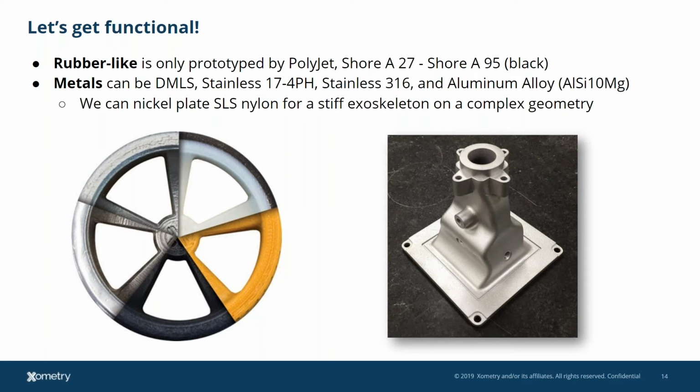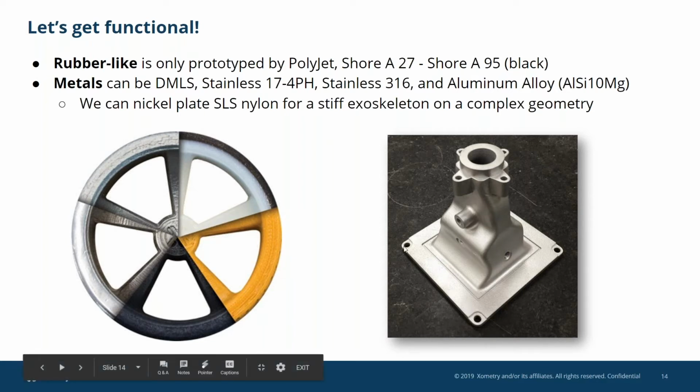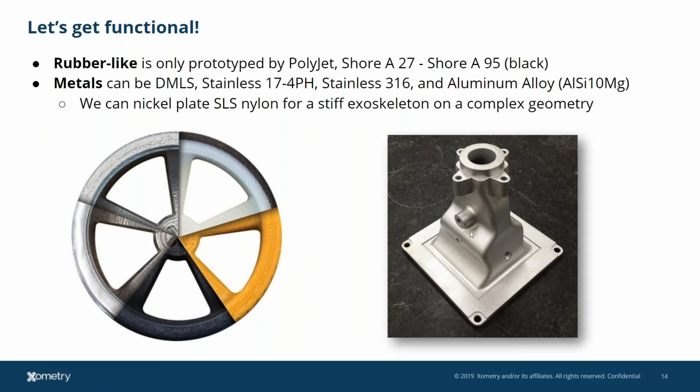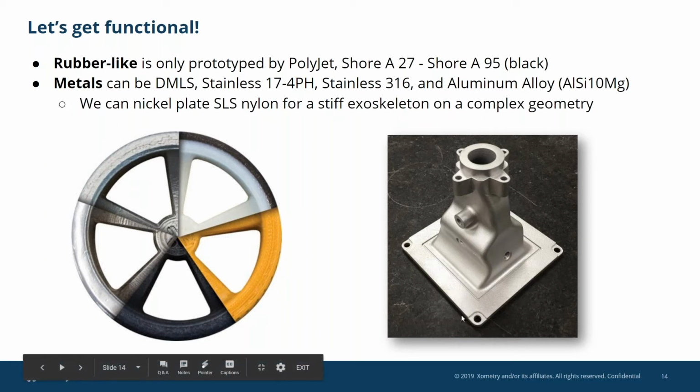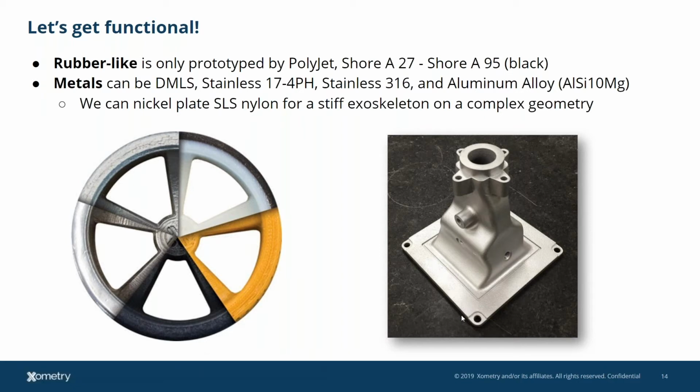Metals are the other easy down select because there's essentially one main process right now that is making metal parts. And we can build in 17-4, 316, and aluminum alloy. The process is called direct metal laser sintering. And the part on the right here is an example of that, where you can build a conformal part. And this part's actually really cool. If you looked on the other side, it has about 30 different channels that all start from the center channel here. So you can do some really unique 3D printed driven geometries out of metal, but just understand that it's limited in what metals you can use and in the build size.